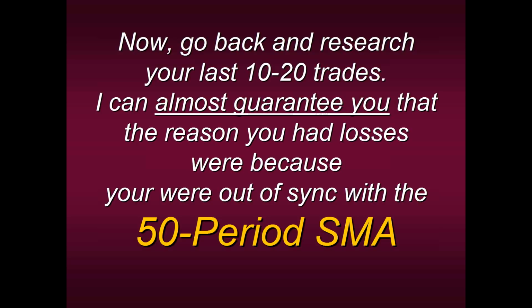I can almost guarantee you that if you look back at your last 10 or 20 trades, the reason you had losses was because you were out of sync with the 50-period simple moving average. In other words, you were buying below the 50 and selling above. Now, sure, every once in a while there'll be a great signal where you could have called a bottom below the 50 and picked the exact bottom, or called the exact top. Sure, that happens every once in a while.